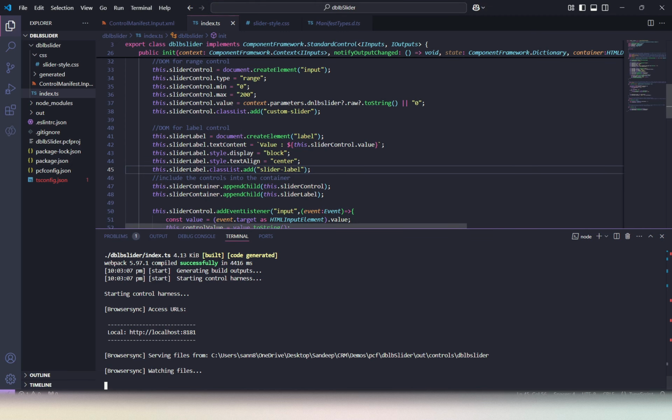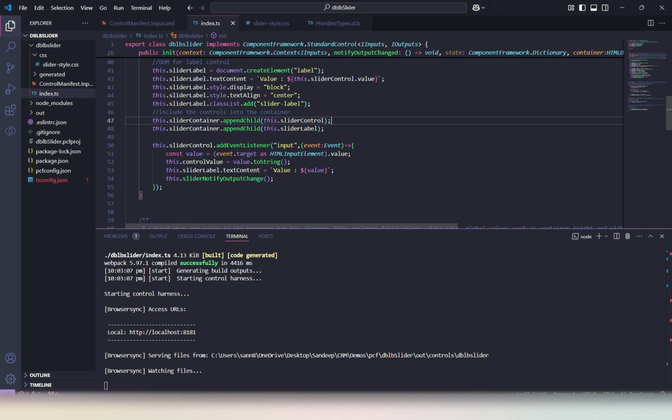So now let's move to the deployment side. Almost the development of our control has been completed. To test it in our environment, we have to deploy. There are multiple ways to deploy.